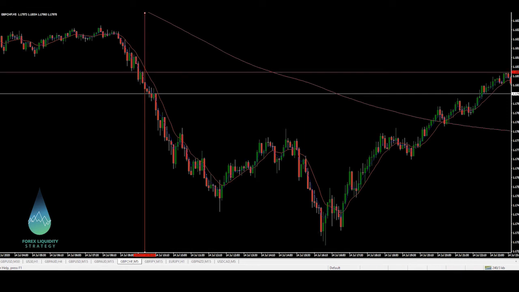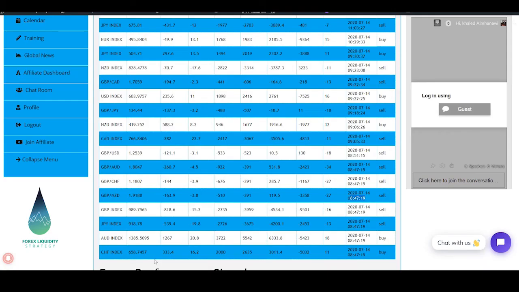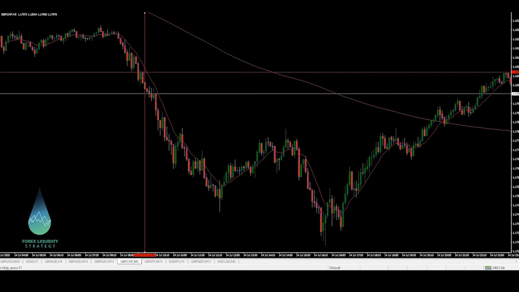So let's look at the other trade we had. As well as pound franc, we chose pound Australian. Why did we choose pound Australian? Because they had the Australian index. Why didn't we choose the pound yen? Because pound yen was coming down the same way as pound was coming down. So let's go to pound Australian.